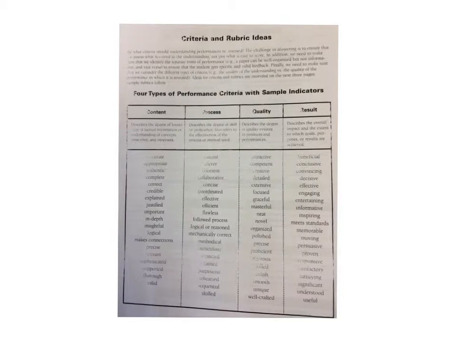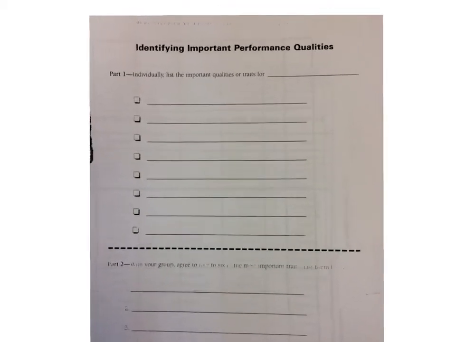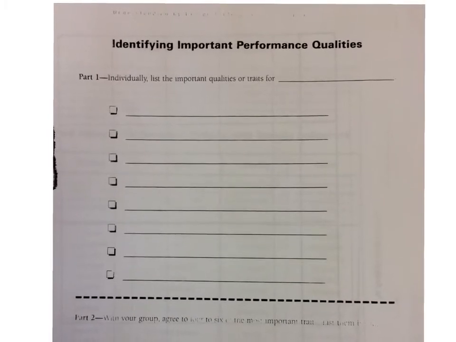Since I'm modeling this for you today, I will be using the document on the next slide. So it's really up to you which way you determine to do this. Today we are individually listing the important qualities or traits for, I would call this, goal setting. That's what your students are doing. So we're going to write this in here. You can follow along with me if you'd like on your own document. Going through, I'm going to go through the document that lists the traits and determine which traits I think are most important, just keeping in mind what the transfer goal is and what my students are being asked to do here.